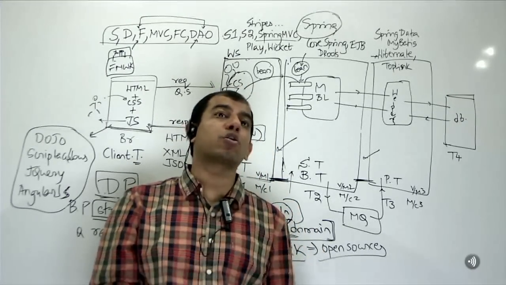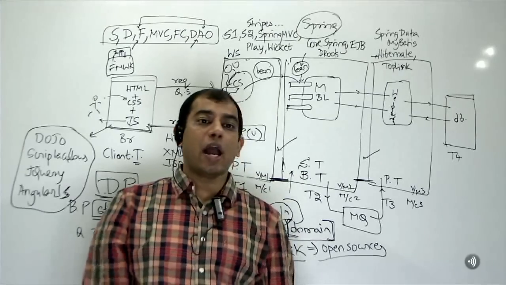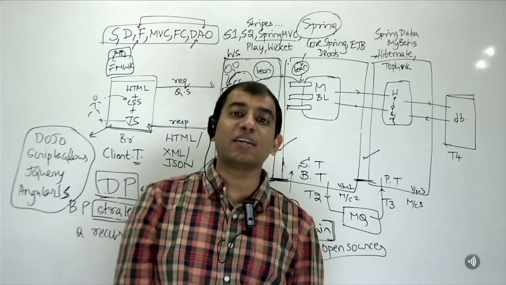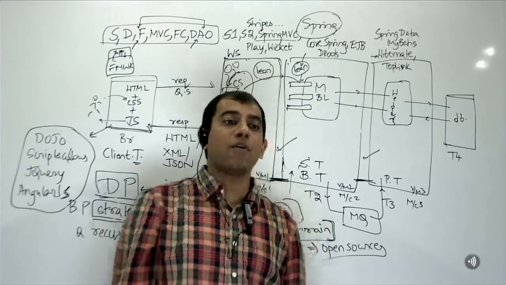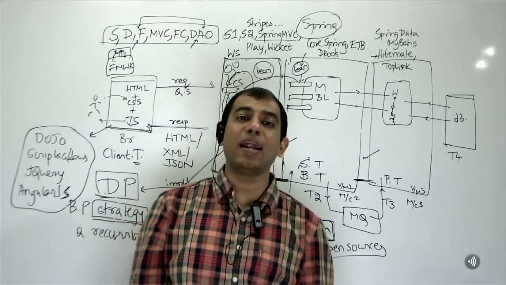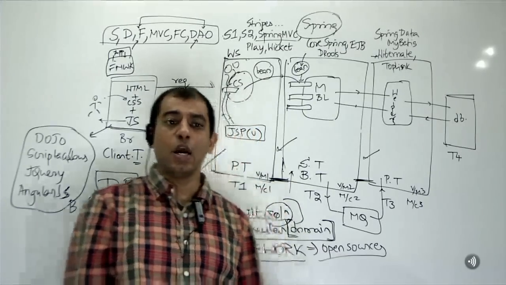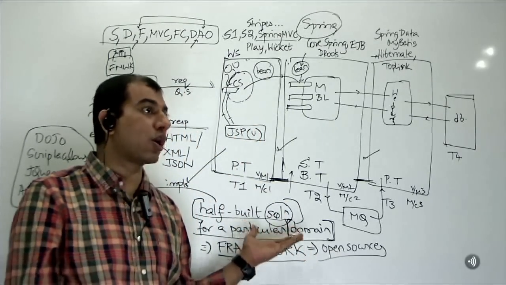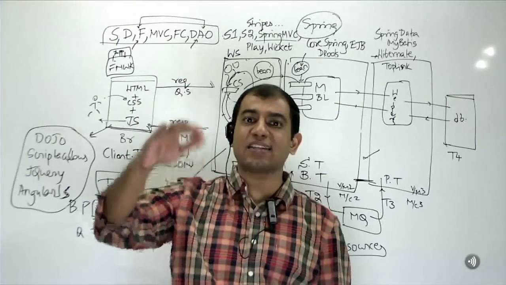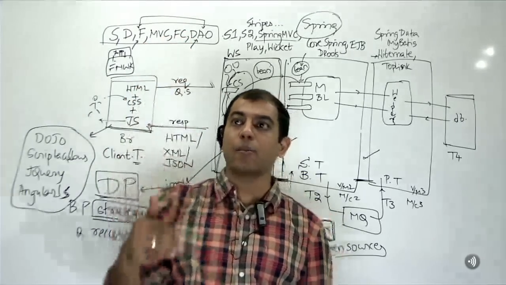Can you change the source code? Can you copy the source code? Can you make amendments to the source code? Can you enhance the source code? The answer is it depends. Every open source software is attached with a license. You have Apache GPL license, Google license, and so on and so forth, different licenses. Each license has different fine print documentation.